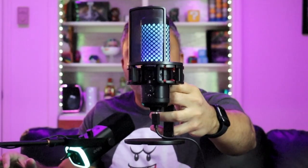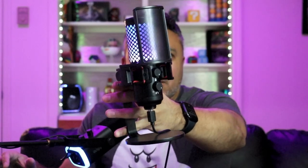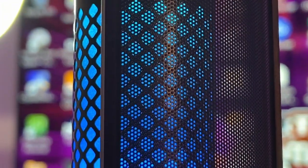This is what the microphone looks like once you plug it into your PC, Xbox, or iPhone — nice flashy RGB. I do like the large mesh holes on the microphone; they allow a lot of light to come out and it looks pretty nice and flashy. There's no way to control your RGB cycling — the only things you can do are hold a long press on the top to turn it off or back on. When you press mute it turns off the lights so you know you're muted, and pressing again unmutes and brings the RGB back on.